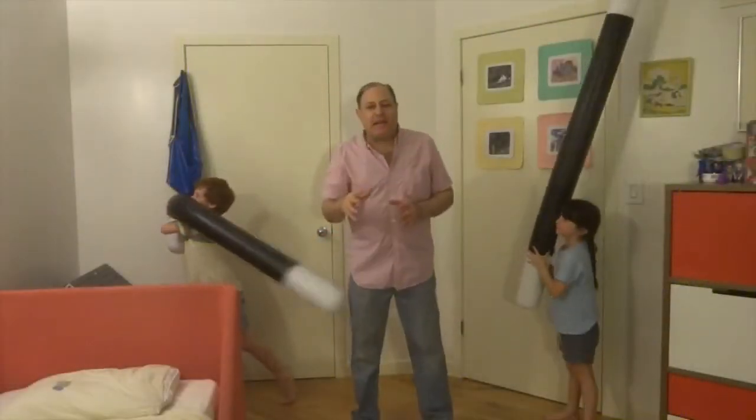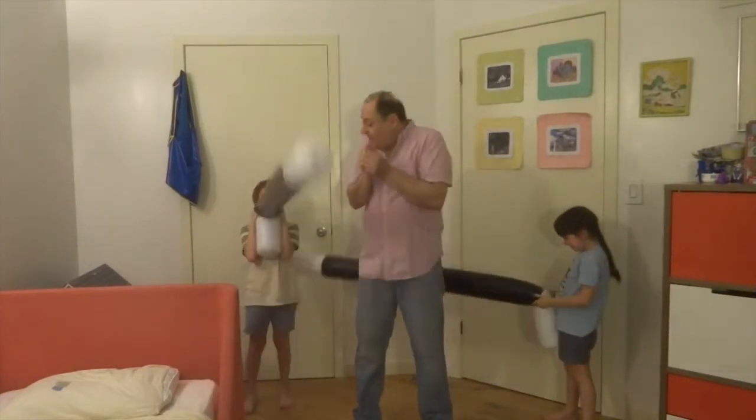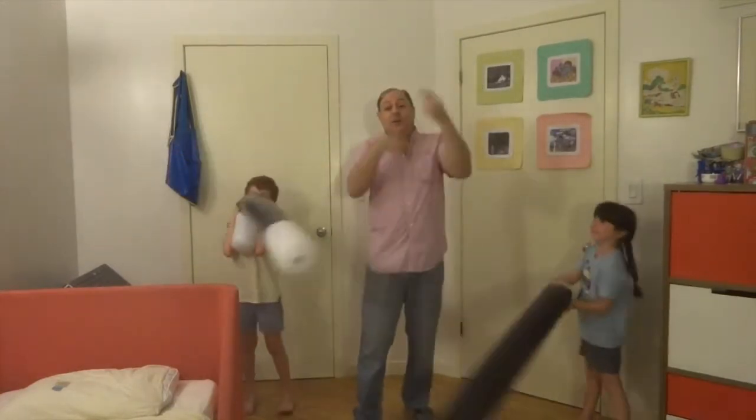If you underinflate the wand, then the children have more difficulty controlling it, because see, they can't control it, so it's much funnier. It's much funnier when you underinflate.